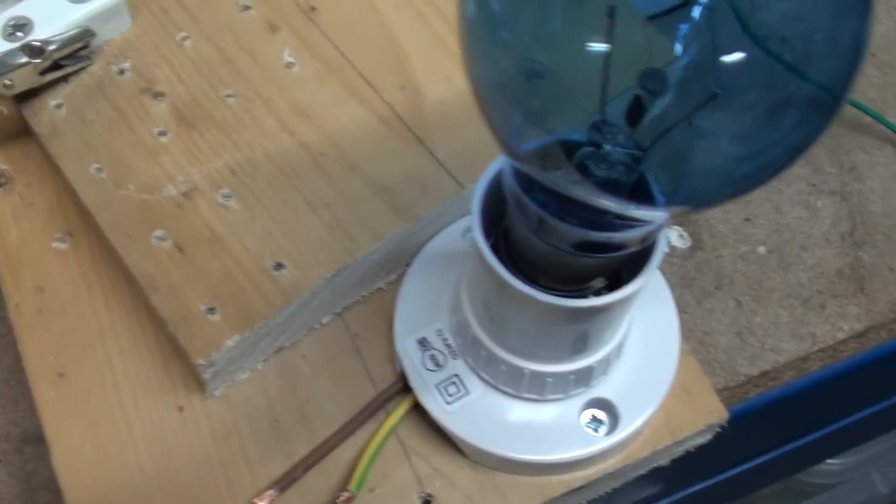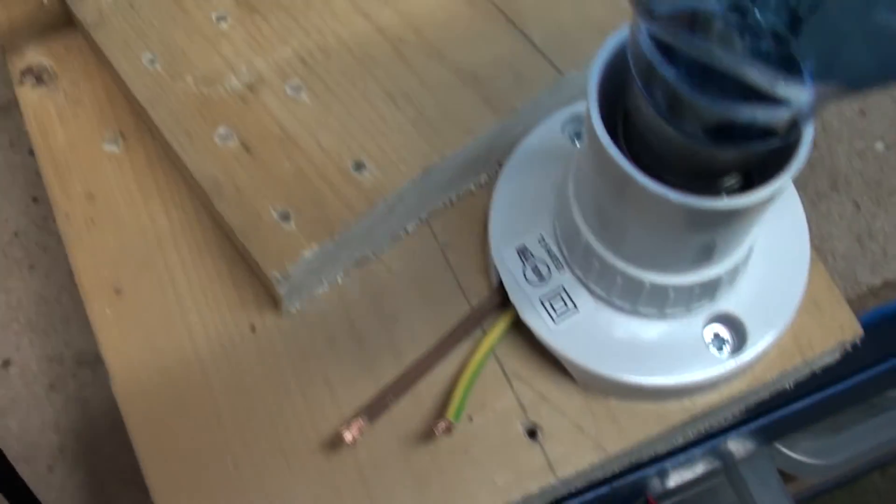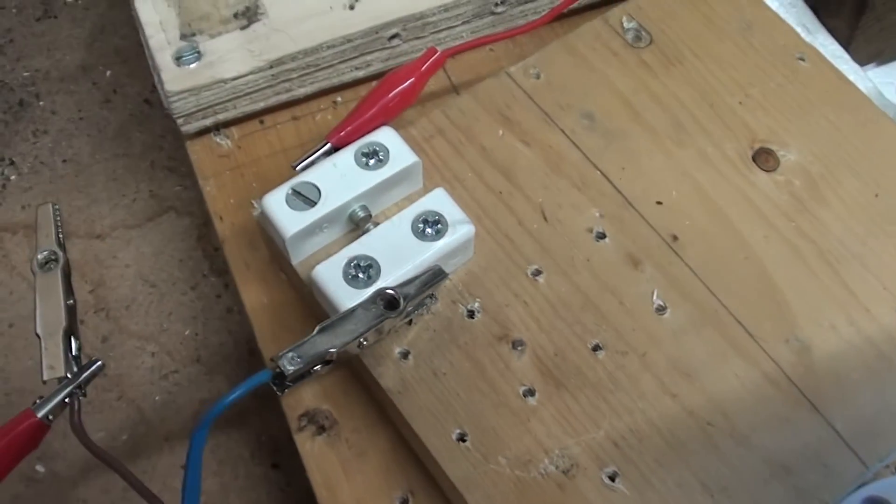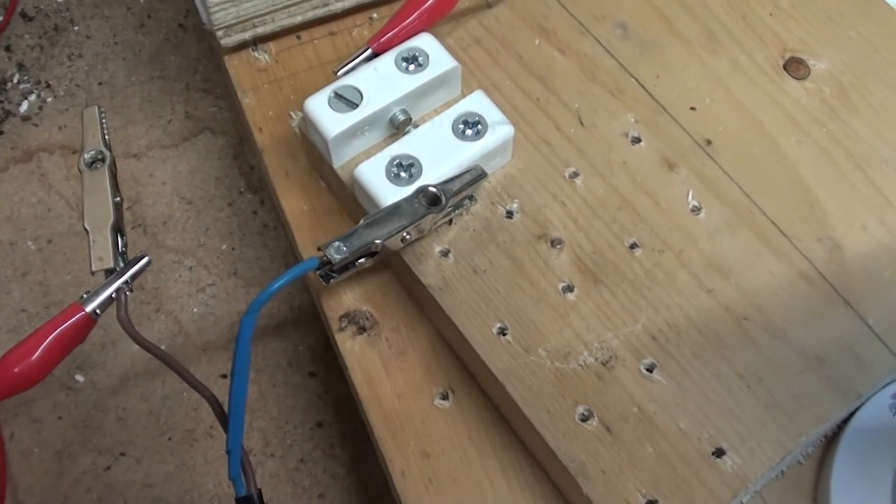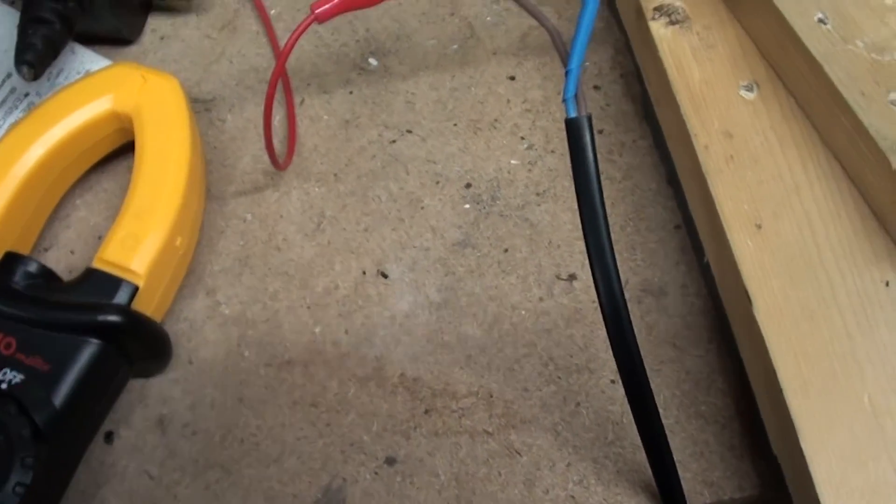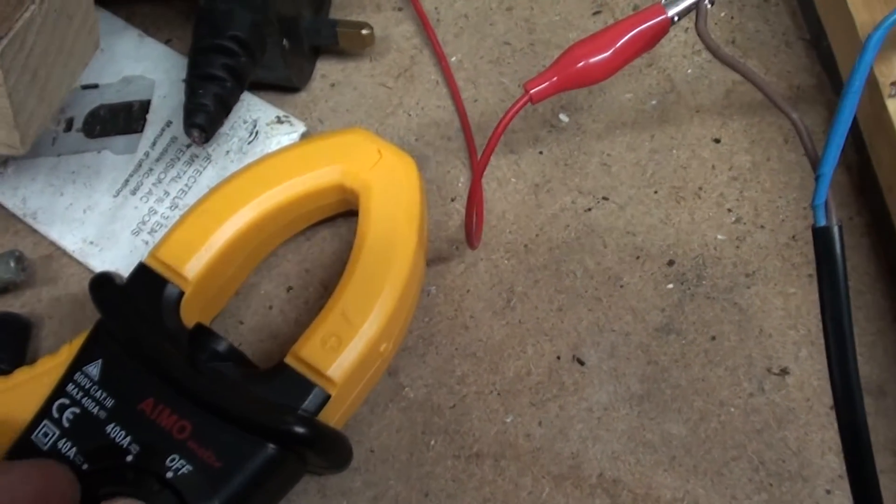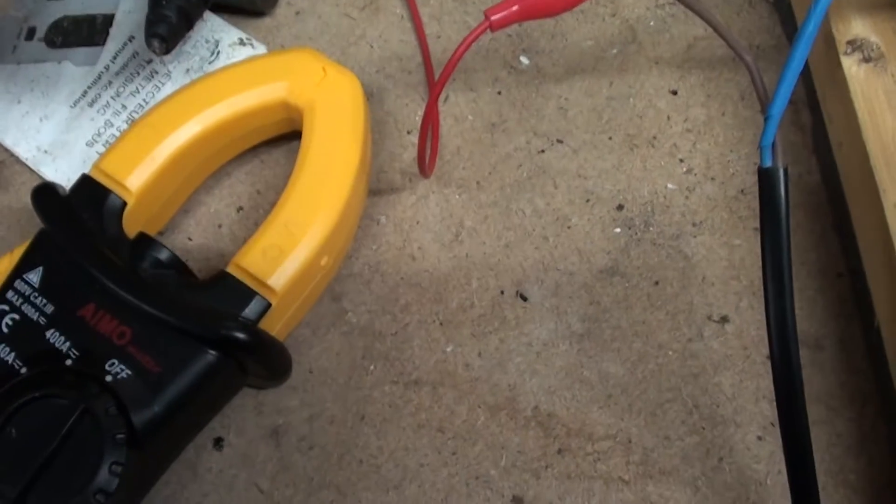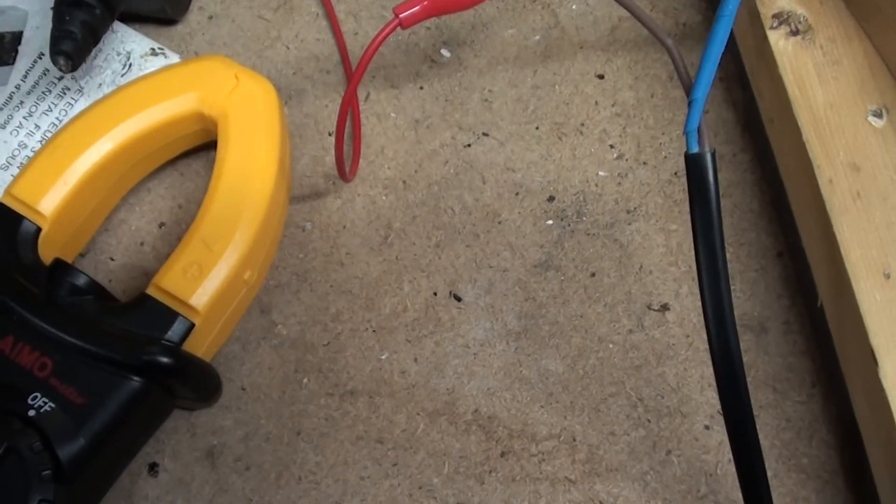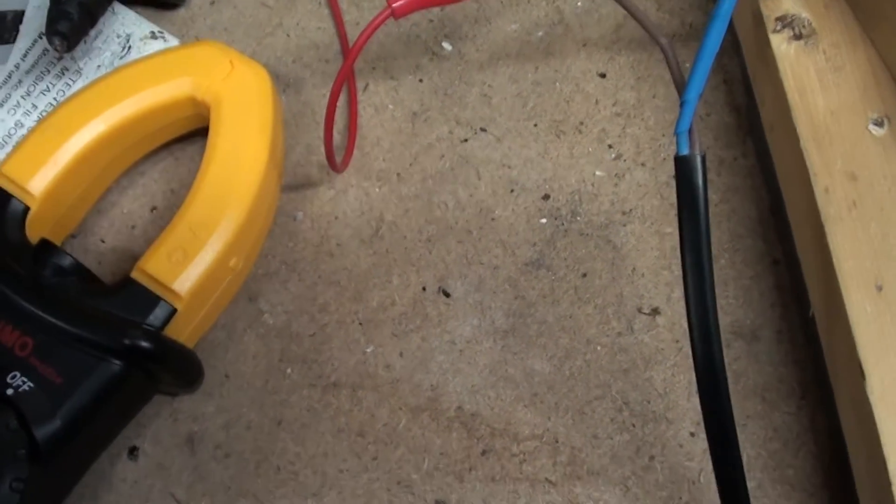But, it's really interesting to see that when you put the lamp in, or the bulb in, you get a certain frequency at the spark gap. And, when you have the induction coil, or the induction stove coil in, it multiplies the frequency by about ten times. What on earth is going on there?